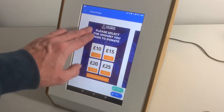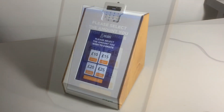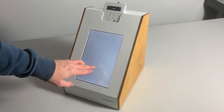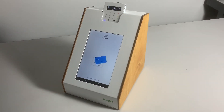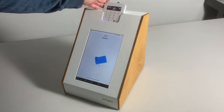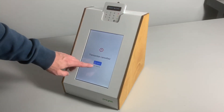You'll see the campaign is preset and you are now on the main donation screen. This screen will stay on indefinitely, so you don't need to worry about it switching off or the device going to sleep. To make a donation, simply tap one of the amounts and you'll see a picture of the reader come up asking you to present your card at the top of the machine. Tap your card and it will take the donation. To cancel, there's a little button on the right-hand side of the SumUp — tap that and the donation cancels.